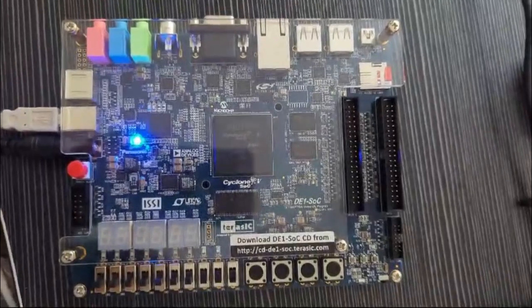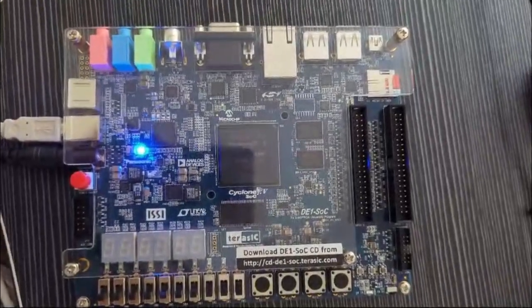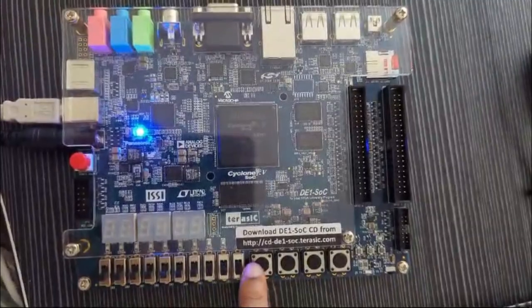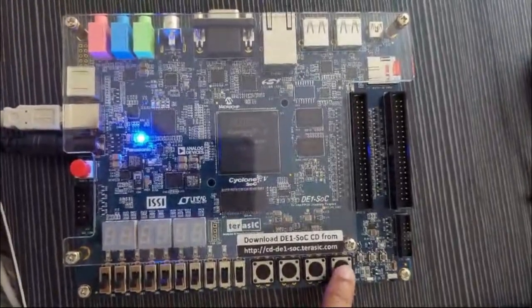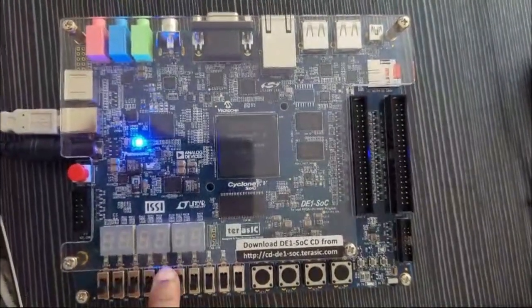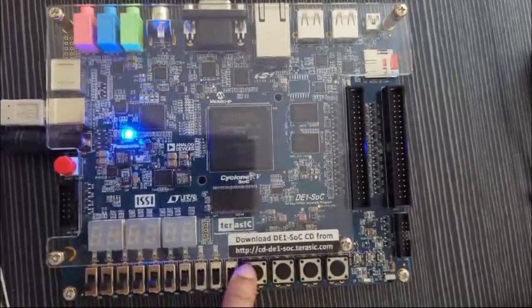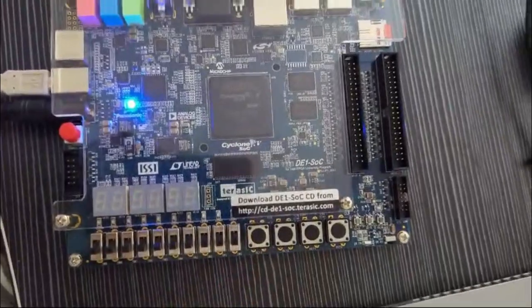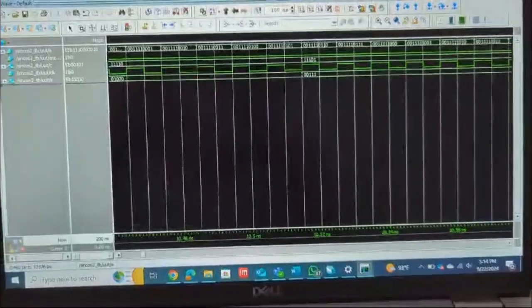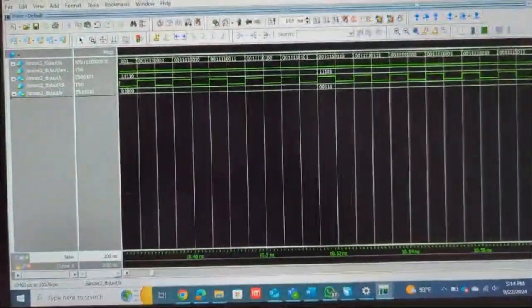So we can check the output in our FPGA board. These are the input switches. This is a reset button. The first 5 LEDs shown here are for sine, the next 5 are for cos. We give the inputs based on our waveform.